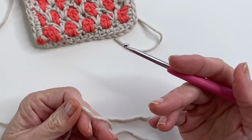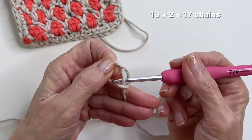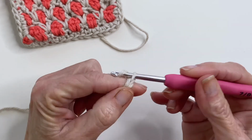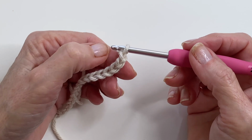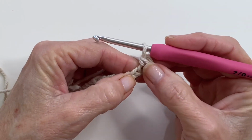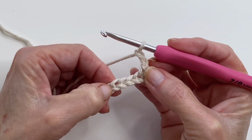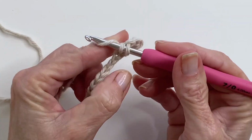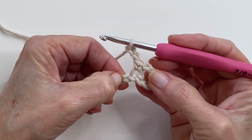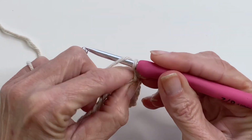To work the stitch, we're going to do a multiple of 3 plus 2. I'm going to start with a chain of 15 plus 2, which will give me a total of 17 chains. So now we're going to start our first sequence. Starting into the second chain from the hook, add a single crochet, chain 2, skip 2, and work a single crochet into the third chain. Chain 2, skip 2, and work a single crochet into the third chain. Continue doing this all the way across.